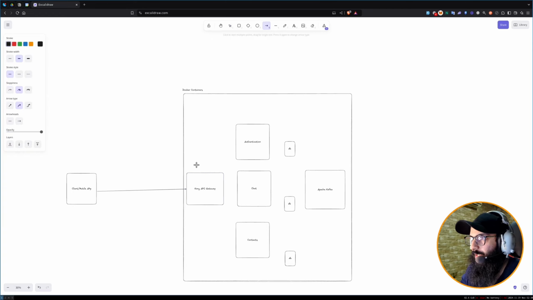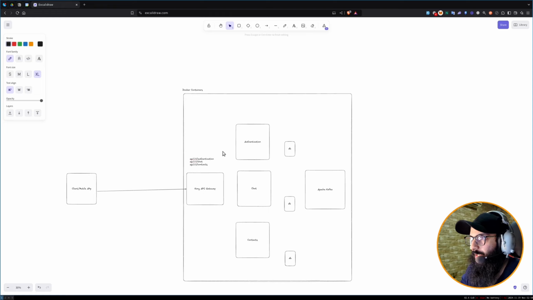In Kong API gateway, we configure the URLs like API slash v1 slash authentication, API slash v1 for chat, and API slash v1 for contact.